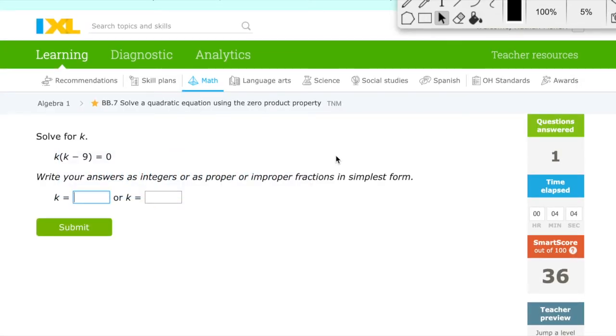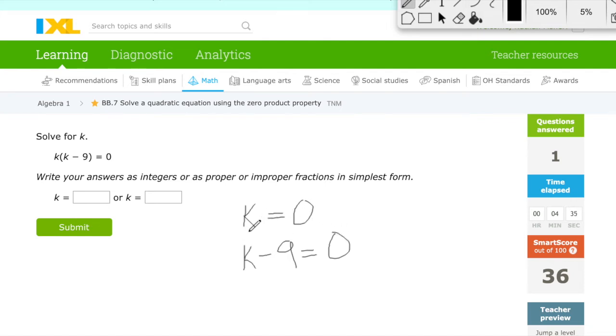Okay, so you could have something like this where we have k and k minus 9 as our two factors. So let's write that out. And we're using this zero product property again. The one you notice isn't in parentheses, but that's okay. We're just going to take the k itself and say equals 0. It's kind of a sloppy 0, that's okay. We'll have k minus 9 equals 0 as well.